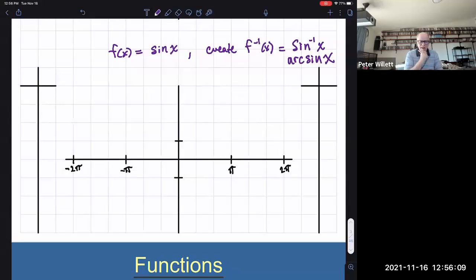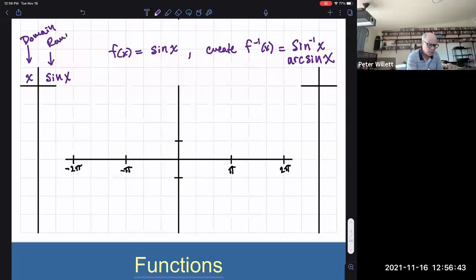So as we reviewed in the last video, when you have an original function and then you come up with or create or define an inverse for that function, you have an exchange in the x and the y variable, an exchange in the domain and the range. So if I have my f of x function over here, and we imagine having a table of values for that, then the x values are the domain values. And the answer you get from the sine function are the range values.